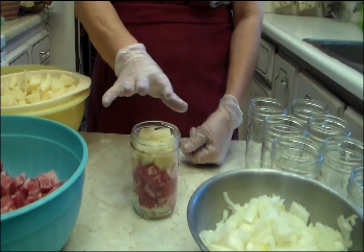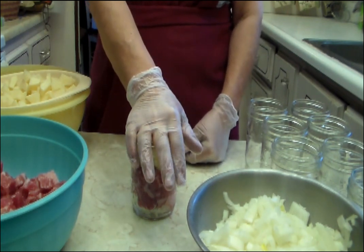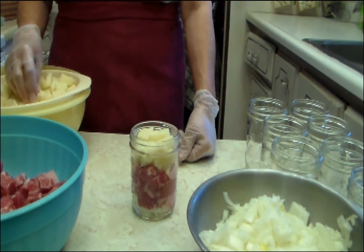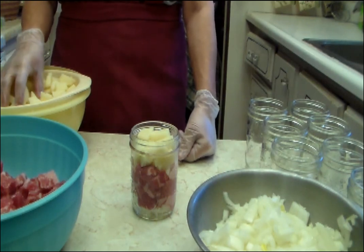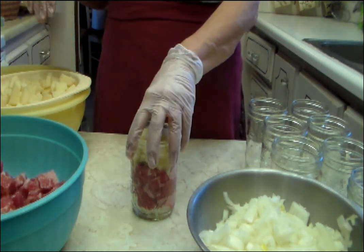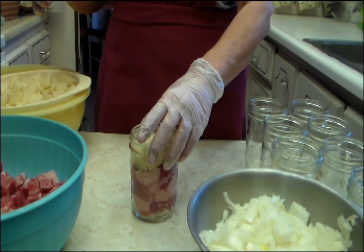The processing time for pints, at sea level, is 75 minutes. I have to do mine a little longer, a little higher. I have to have 10 pounds of pressure for the 75 minutes for pints, but I have to go 13 pounds, and I run it some extra time. But anyway, that's how I do it. When I get these filled, I'll bring you back and show you the rest of what's going on.